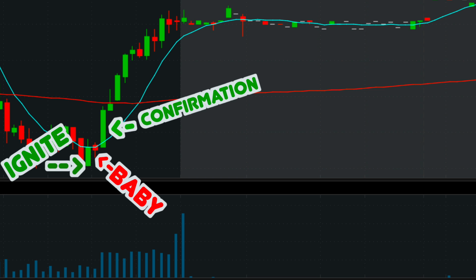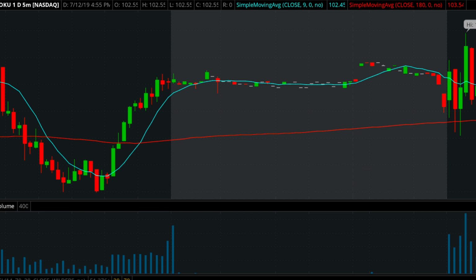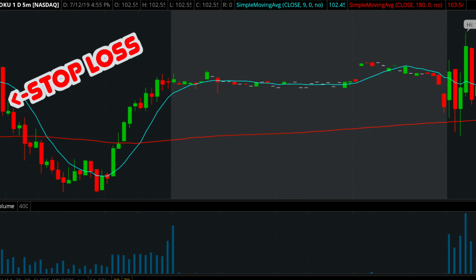Now, here's the second question. For each of these plays, which is the point at which you should set your stop loss? I'll give you another 5 seconds. Well, for the bearish play, you should set it at the top of the baby bar. It's at the top because when you are taking a bearish position, the more the stock price increases, the more money you lose. Thus, you don't want to expose yourself to more risk than is absolutely necessary for the 3-bar play, and that's why you set it to that level of resistance designated by the baby bar.